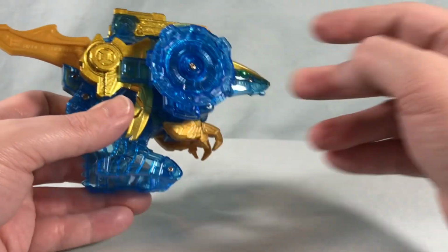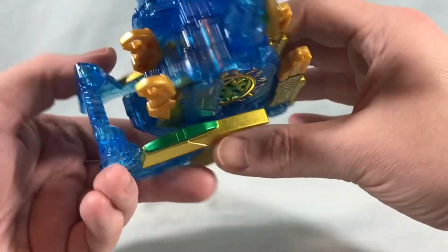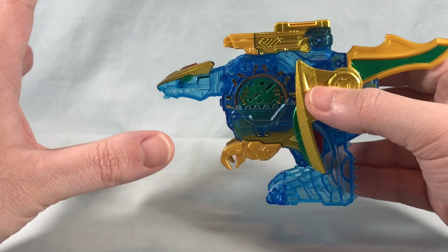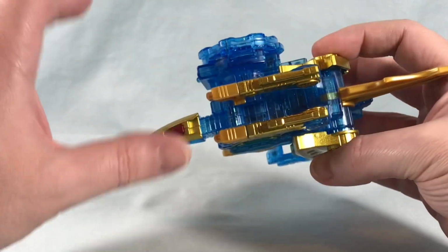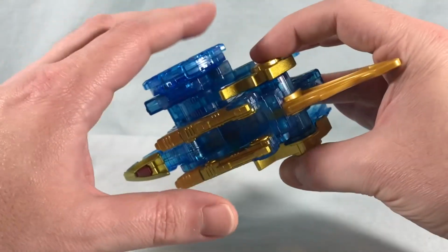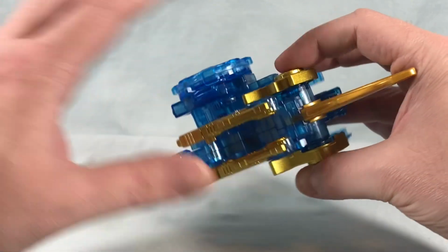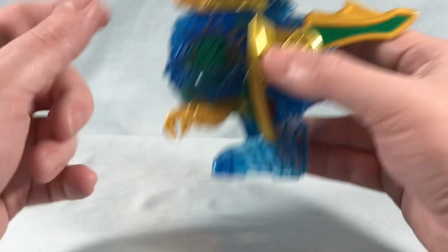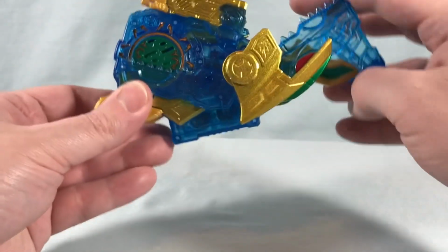And then you'll spin this around, so we'll get to that in a minute. But it's pretty cool. I think this is neat. I will say it is very easy to set this thing off by accident because this is not loose, but it's just very easy to move it and that'll trigger it. But obviously transforming it, we just flip the head in and then we flip the legs around.